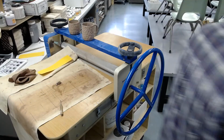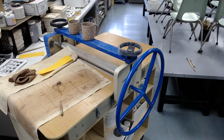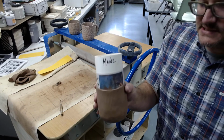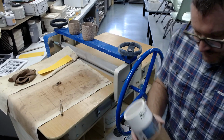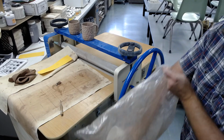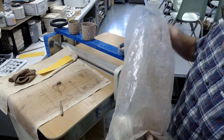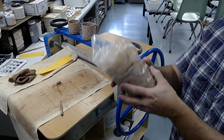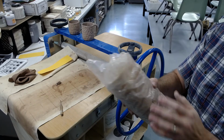So your next step is to remember what state is written on your form. You are going to put it inside one of these bags, and then you are going to roll that up so it is nice and dry.